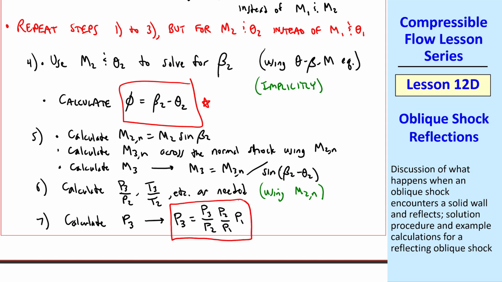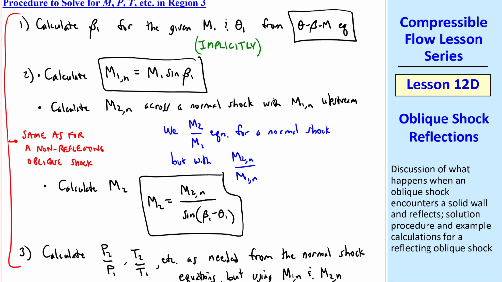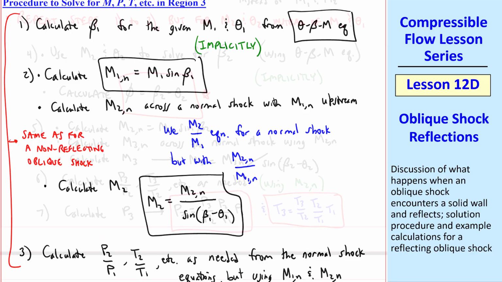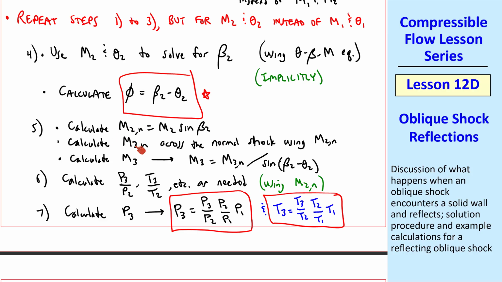Thus we get our pressure P3. And similarly, we do the same for temperature. And I'll point out here that if you're using software like I recommend, you'll already have these steps in your software, so you can copy and paste all those cells or those equations and repeat them here, just changing your variables to 2 and 3 instead of 1 and 2. So that should be fairly simple.